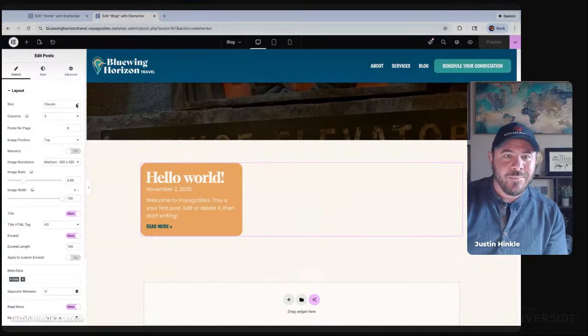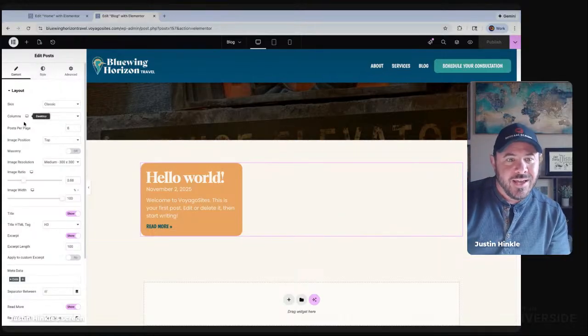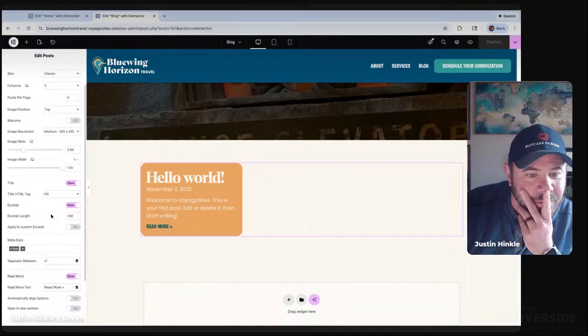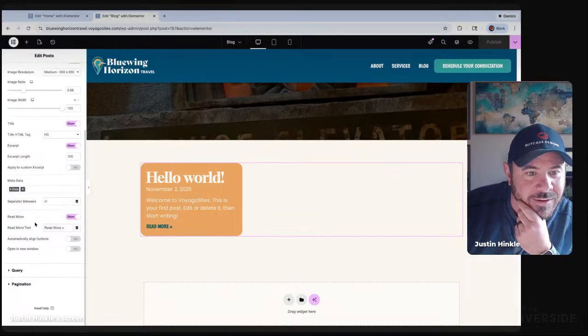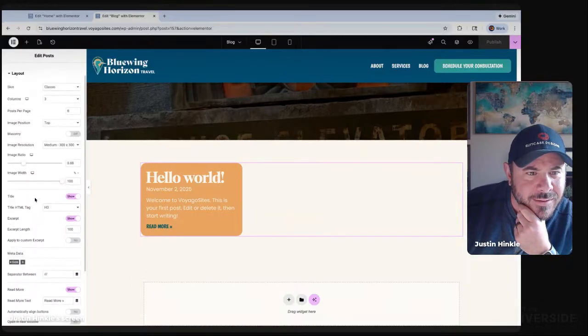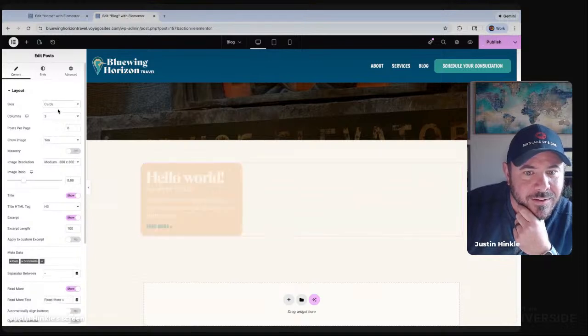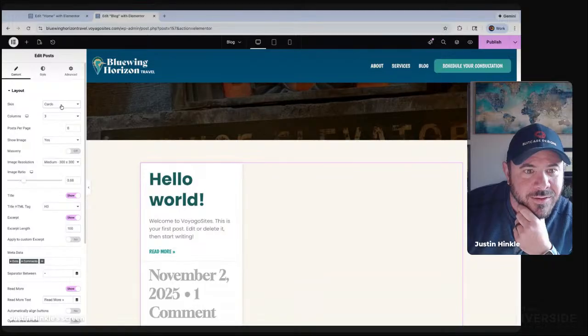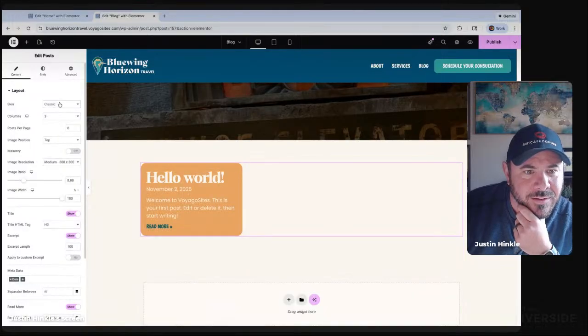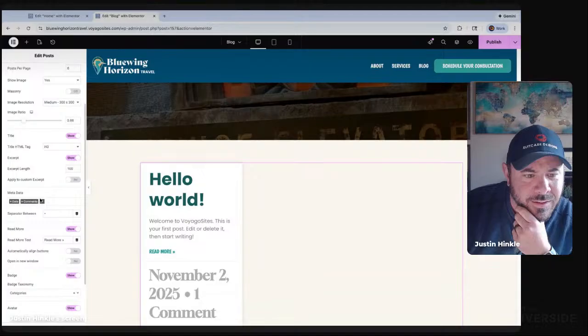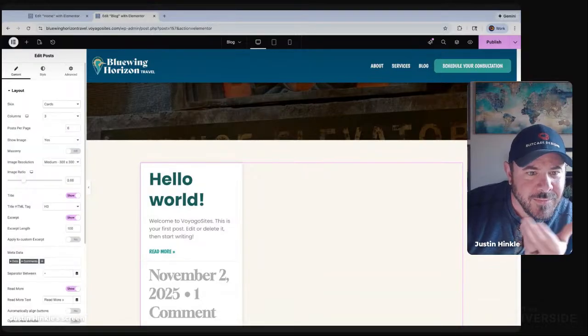pencil, editing the posts, and let me see here. Scroll through here. Where is not classic card? I'm sorry, I'm blanking. There's one that says show image in here.